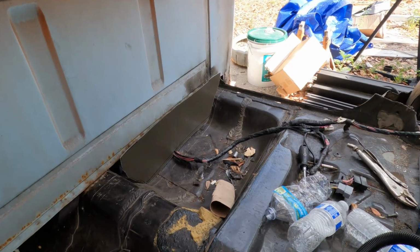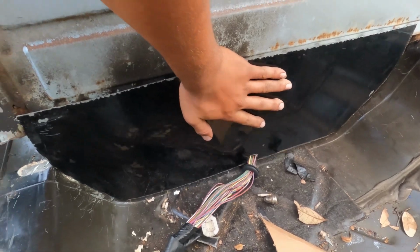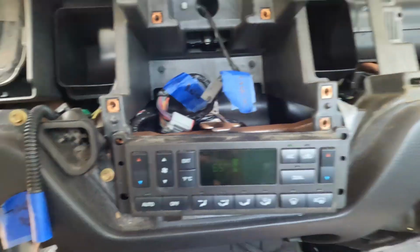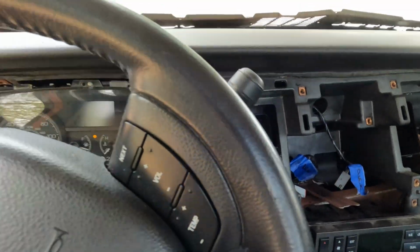All right, it looks like I got these kind of fit up. See that? Looks good. Ordered some seam sealer as well. So looks like we're doing pretty good. I got the essentials going. Got the AC on full blast. I know you can't tell in video, but it is in fact blowing cold.